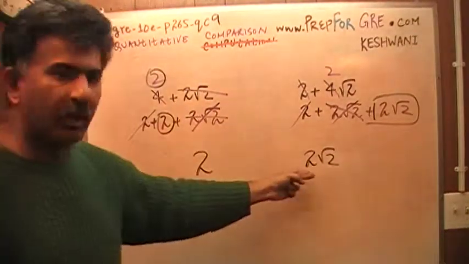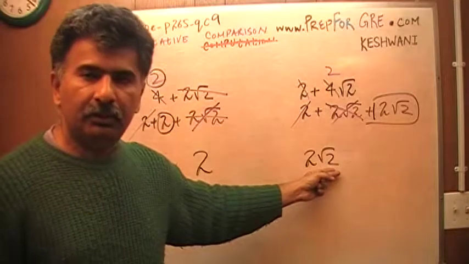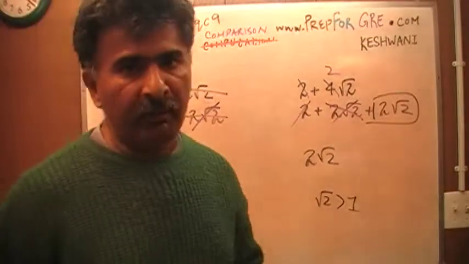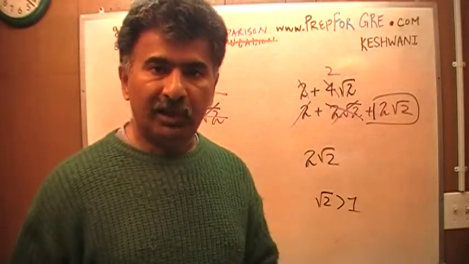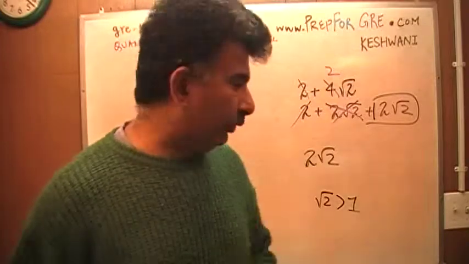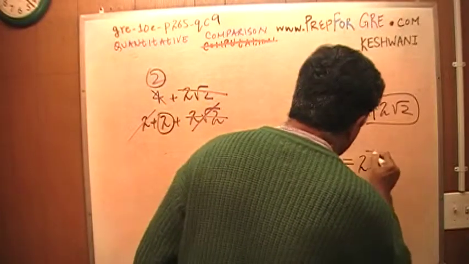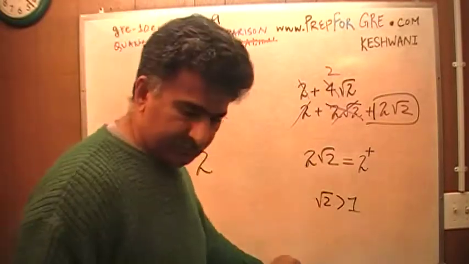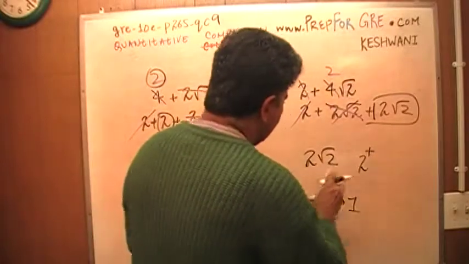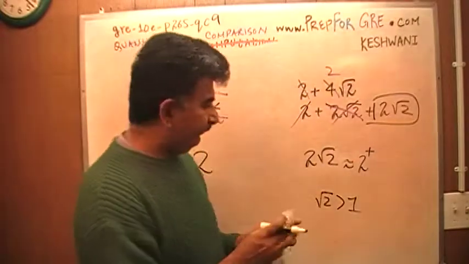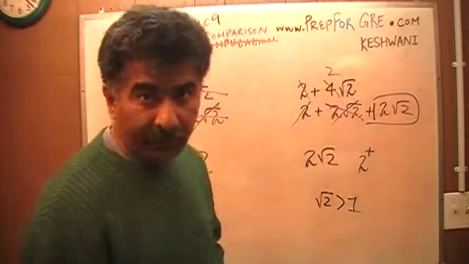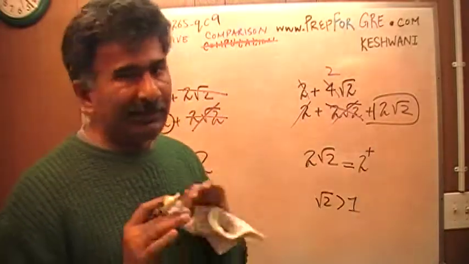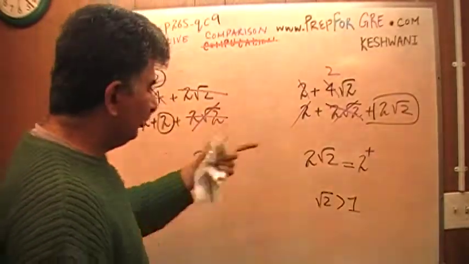Which quantity is bigger? 2 or 2 times root 2? Because I know that root 2 is more than 1, what it is is irrelevant here. The point is that since this is more than 1, therefore 2 times some number more than 1 has to be more than 2. So this quantity, whatever it is, it equals to something more than 2. This is how you write something more than 2: 2 with a plus sign on the top. Notice I did not put approximate value. I did not say 2 times root 2 is approximately something more than 2. That would be silly. 2 times root 2, whatever the hell it is, is, is something more than 2. And that's all I need to know. Something more than 2 versus 2, obviously something more than 2 is bigger.